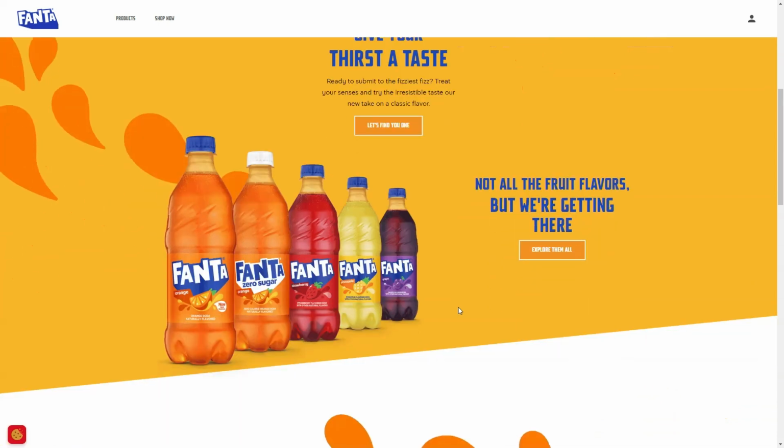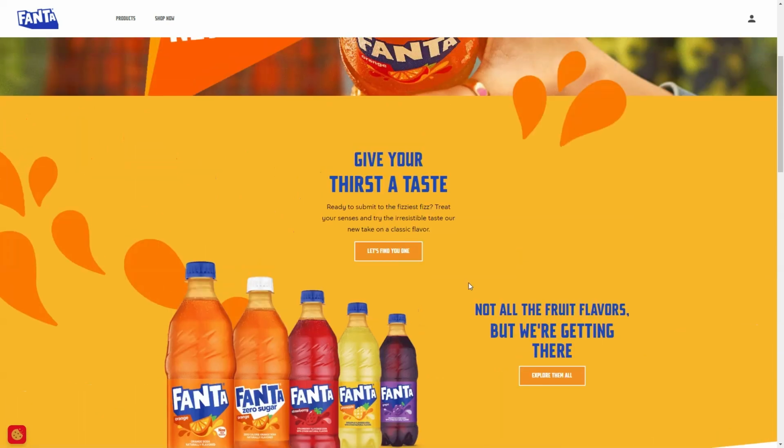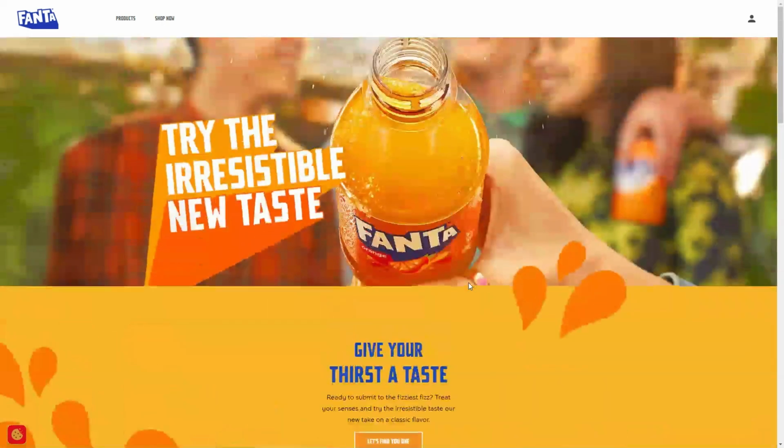And you can see that their buttons, their call to actions, are a darker shade of the yellow as well. So again, it's a different way of using your color schemes and your complementary colors in order to lead the users to what you want them to go to, whether that's to explore your product, buy your products, get in contact. You'd use colors like that to lead your users to the right place on your website.